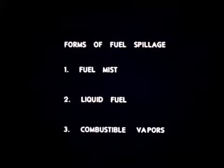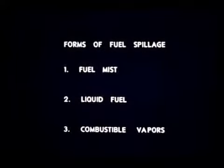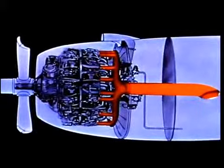The research up to this point resulted in an understanding of the ignition sources involved in a series of crash fires and also how the fuel in the mist, liquid, and vapor forms moved from the spillage point to the ignition sources. However, these ignition sources revealed so far usually produced fires within a few seconds after crash impact. Because it was felt these early fires might mask other ways in which fire can occur, the known ignition sources were inerted by experimental means. The parts of the inerting system used in this investigation are shown diagrammatically on this chart.